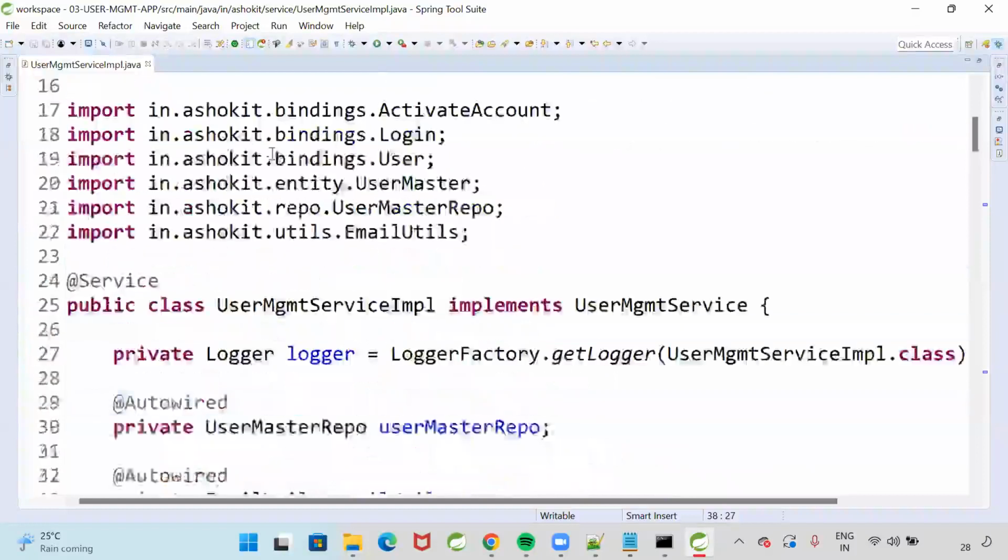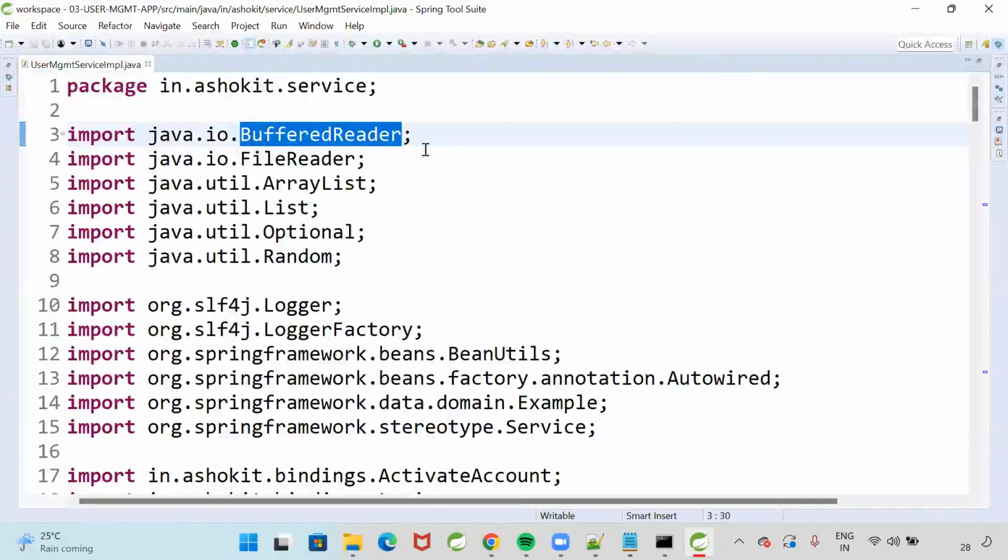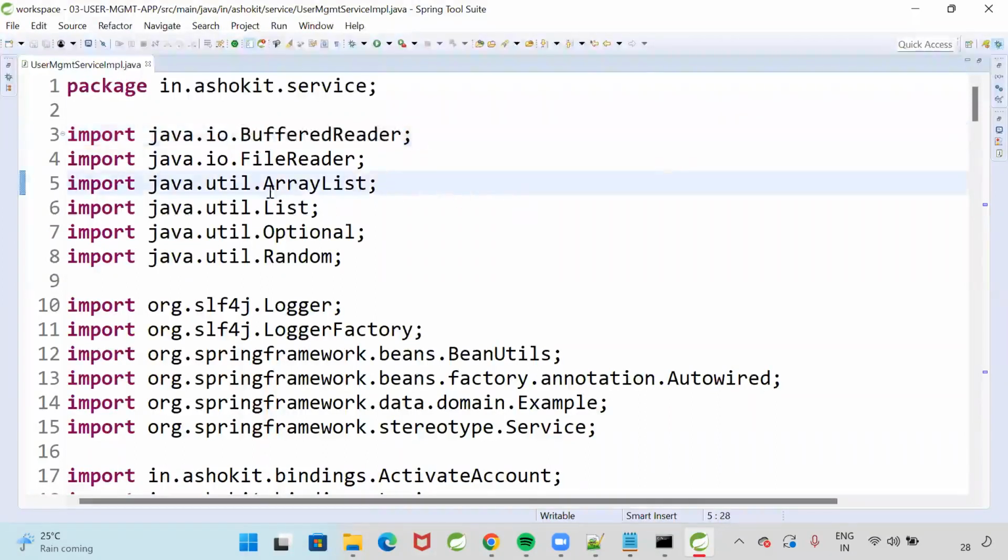If you see, Java has given BufferedReader. Can you see what naming convention they are following? Every word's first letter is capital. Look at FileReader: F is capital, R is capital. Can you see ArrayList? So the naming conventions are decided by me, or by Sun Microsystems? Decided by Sun Microsystems. As Java developers, we all should follow those naming conventions. Then your program will have better readability. Whenever you write code, other developers also should be able to understand it.